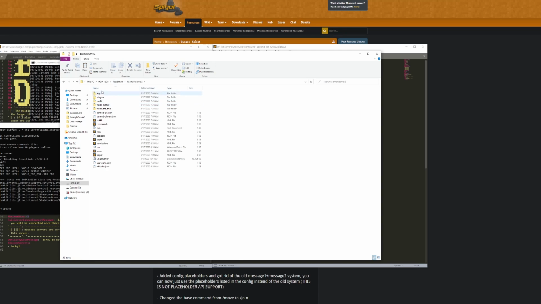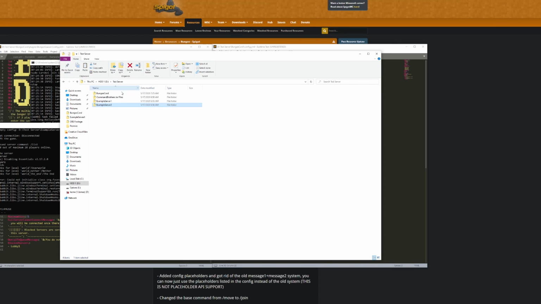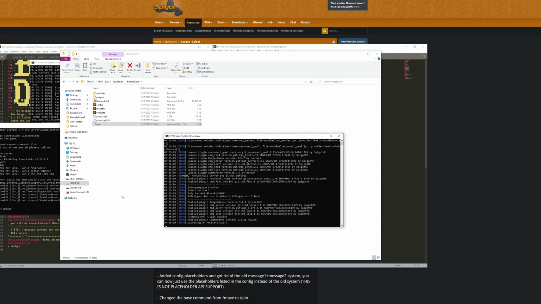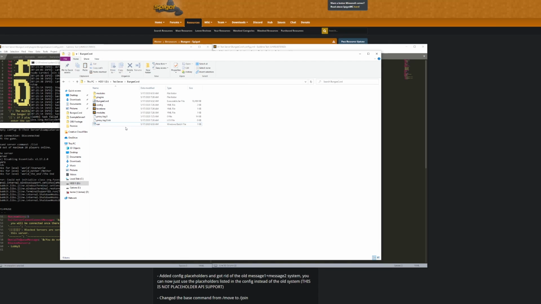I'm going to go to my other Spigot server. I'm going to put it in. And there's CommandForBungee. And then I'm going to grab my CommandForBungee, so the BungeeCord version itself. I copy that, take it over to my BungeeCord, put it in the plugins folder. Okay, and now everything should work perfectly fine, and we should be good to go. So now I'm going to start up my BungeeCord. So we can see it's online. There's CommandForBungee running right there.